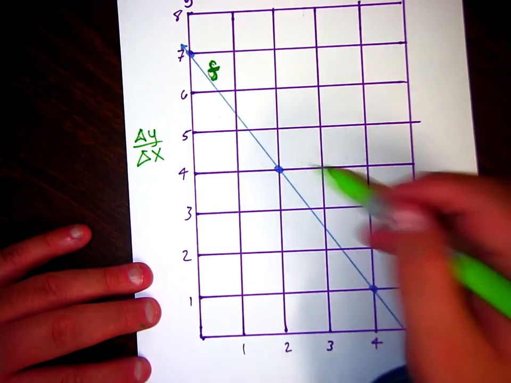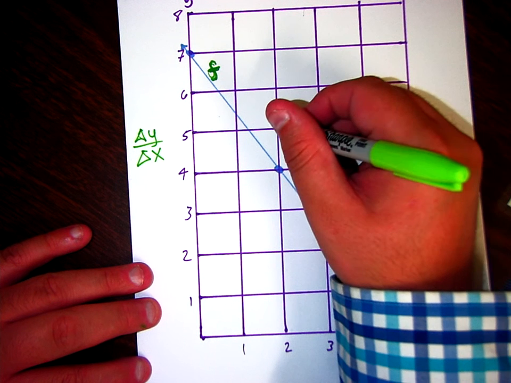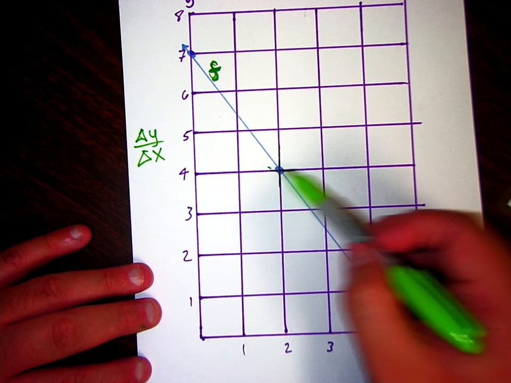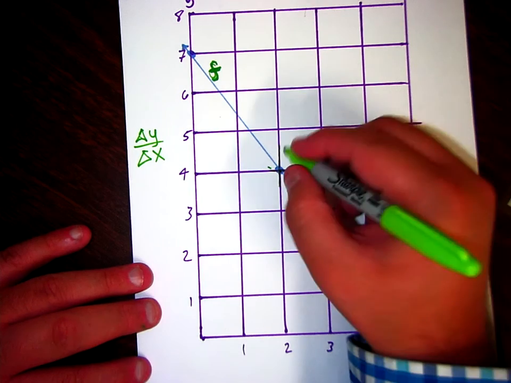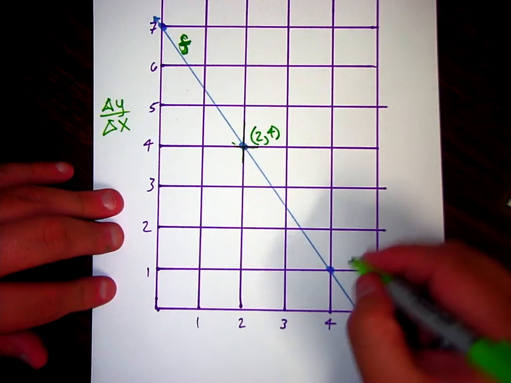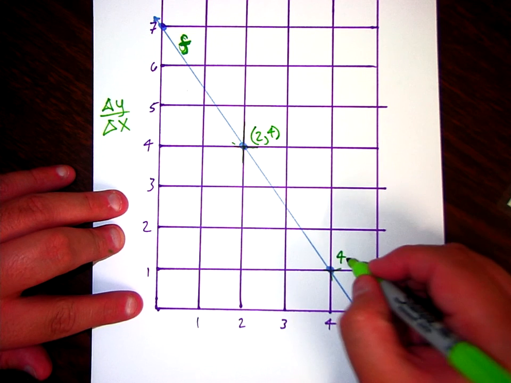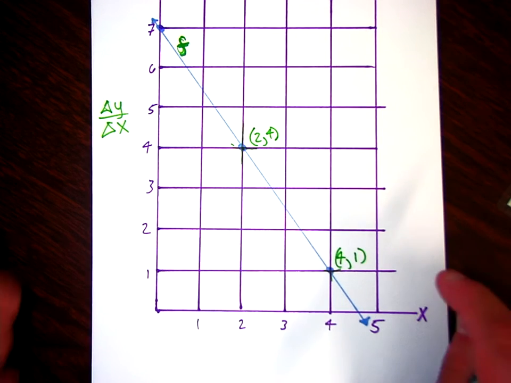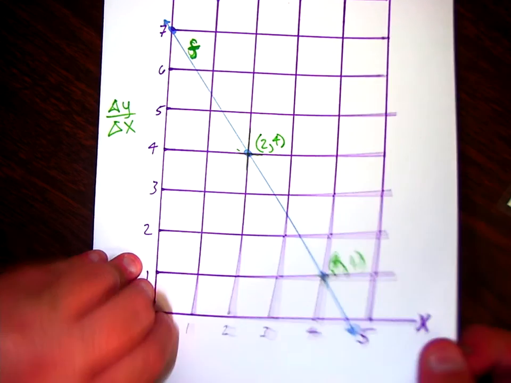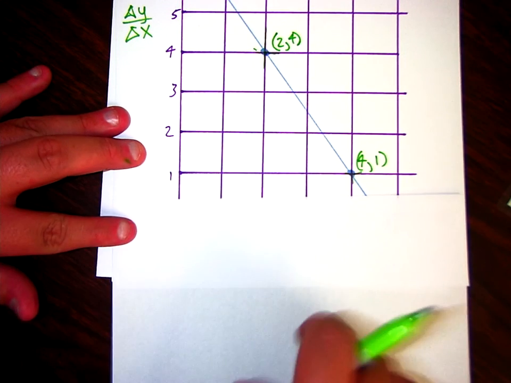So here, if I pick out two distinct points, there's one here. Okay, there's another distinct point, a pretty point is what we call that. It lands right on the intersection of that x and y grid line right there. So it's a really pretty point. We can actually call out that's the point 2, 4. Okay. And then down here, this is another pretty point right here. It crosses exactly at 4, 1. Okay, so you can actually label those points. Well, one way you can go about solving this is, now that we have 2 points, we just went over how to do it with 2 points, so you're just going to put those 2 points in a table.